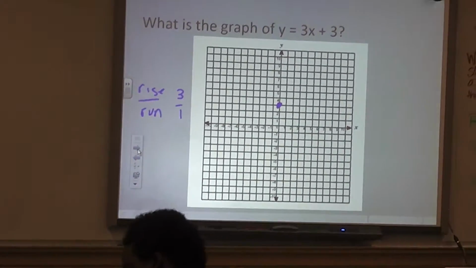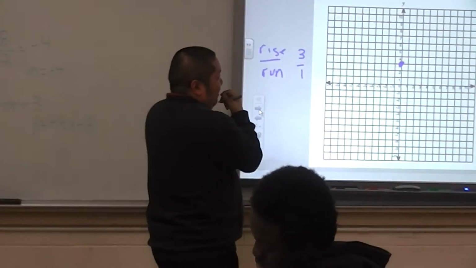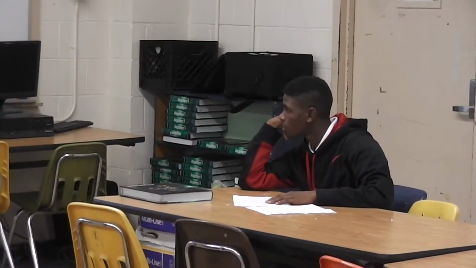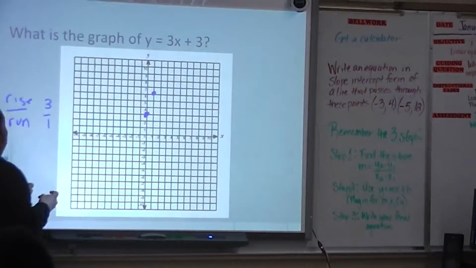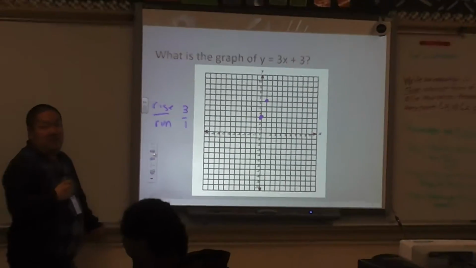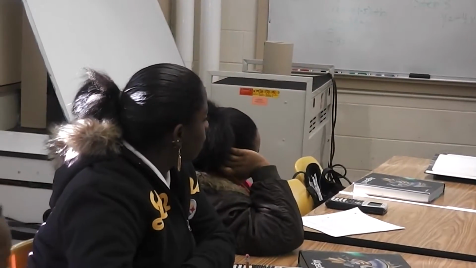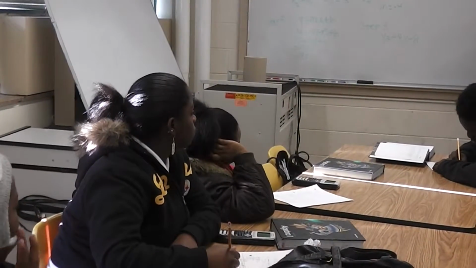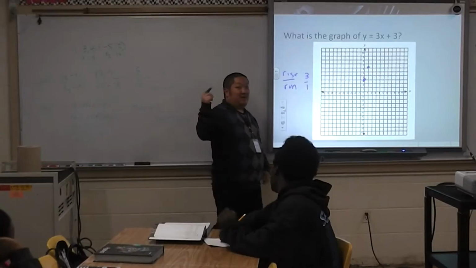It was only slightly different of a graph than what we had from the last one. So Jalen, if I'm starting at 3, I need to go where from there? Well, I'm starting at 3, so I haven't done my rise yet. Go up 3 and then what? Then go over 1. Did we do our rise yet? Well, we're already right here, so now we have to go where? What's our rise? 3, we go up 3, and then we go over 1.